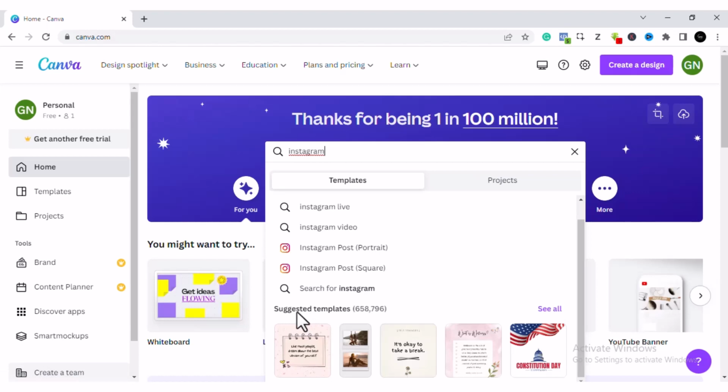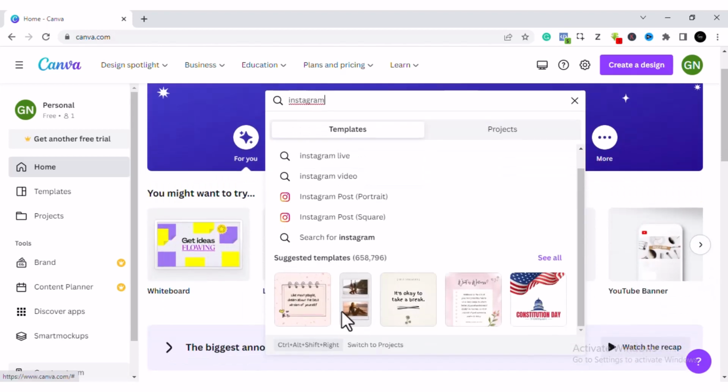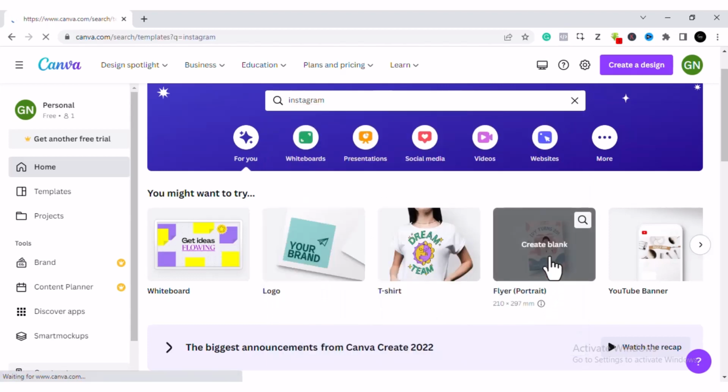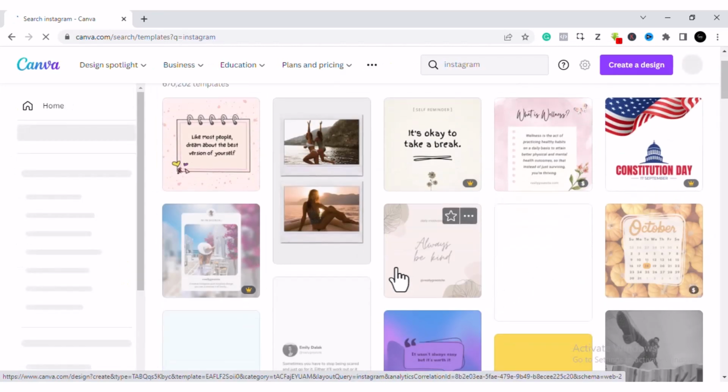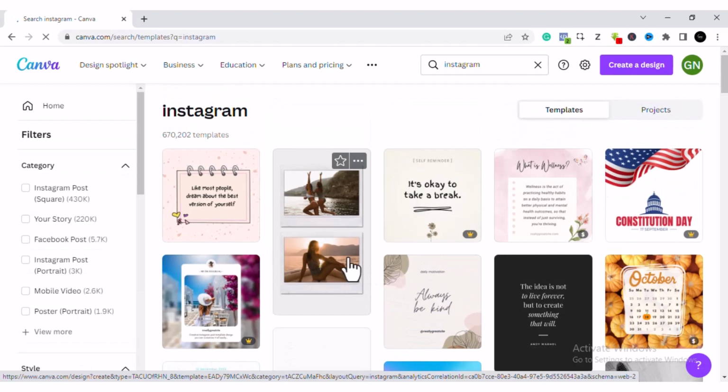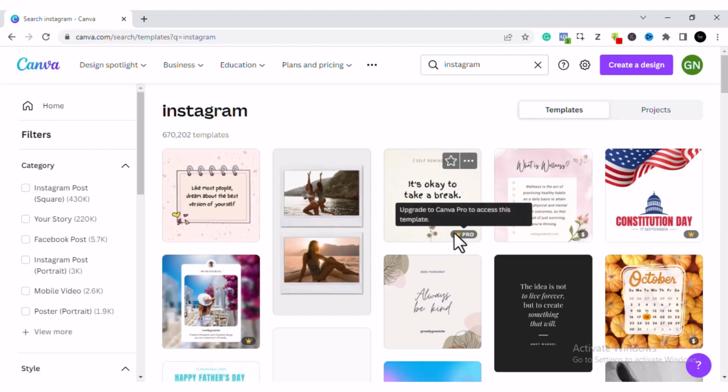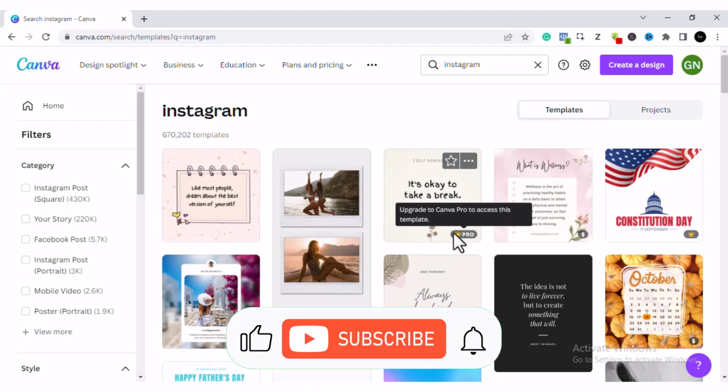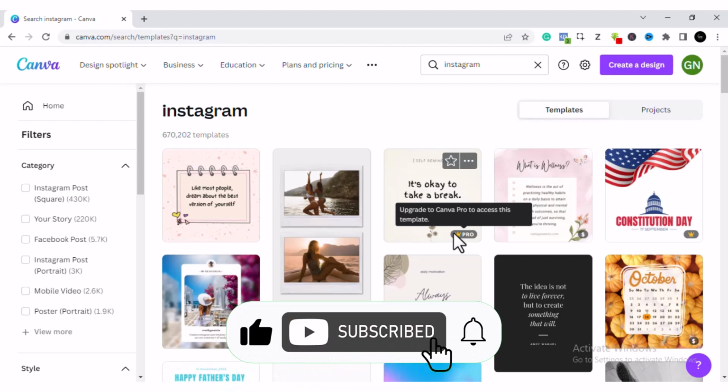So you have other suggested templates. You can see you already have pre-made templates that you can use, or you can come here and click on select all, so you can see all the templates that you can use with Canva or on Canva. So these templates, some of them are free, some of them are paid. So if you come to Canva and you see any one like this, it's free, and these ones are free. But if you see any one that has this icon, this is a pro template. That means you cannot use this one for free. You have to pay Canva to use this.